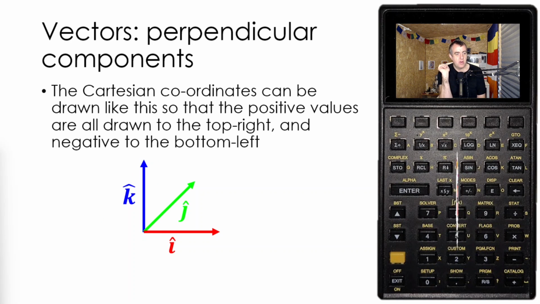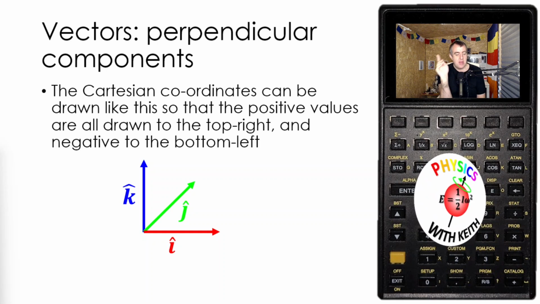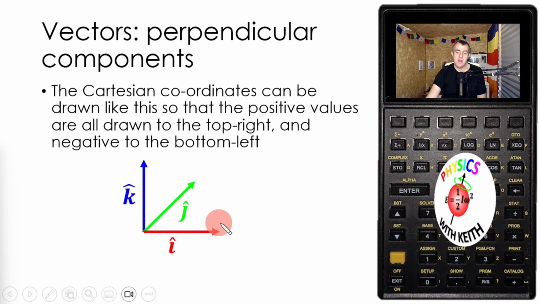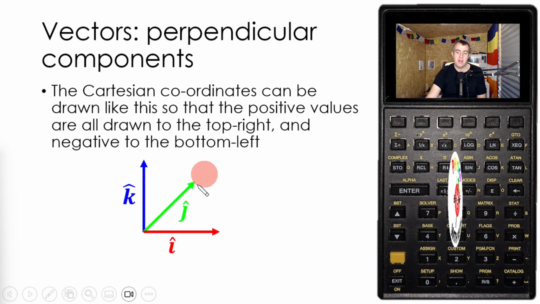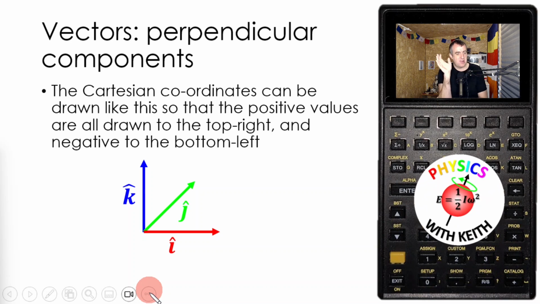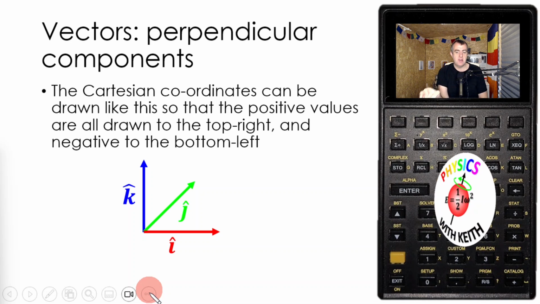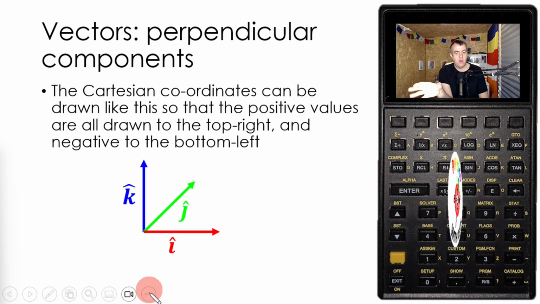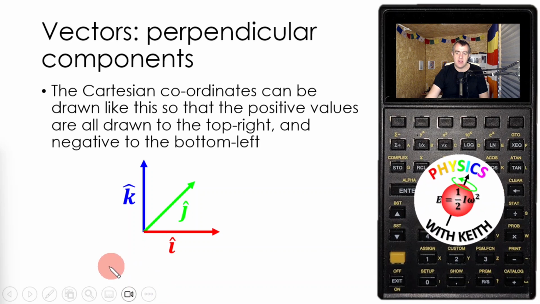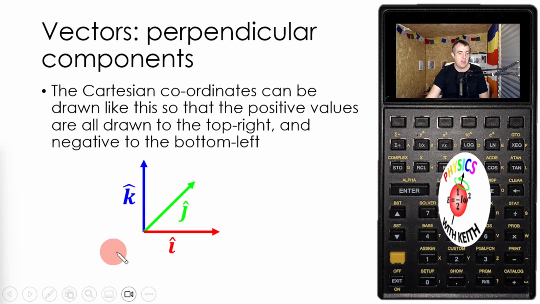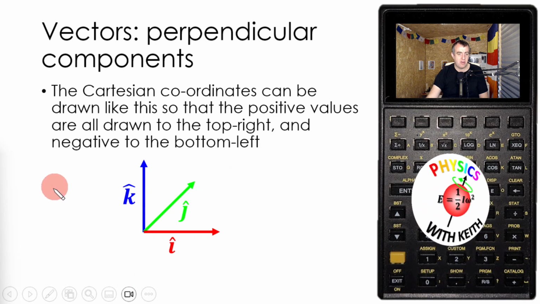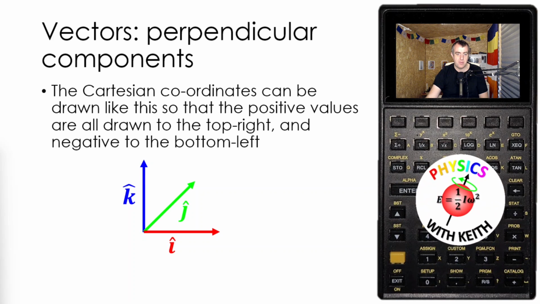using our right-hand coordinate system. That still works. But what it does mean is that if you go in the positive direction of I, the positive direction of J, and the positive direction of K, you're going up towards the top right, which is much easier to visualize. So this is my preferred orientation of the axes. This is why I do it this way. Anything down here is negative in the X, Y, and Z direction. Anything up here is positive in the X, Y, Z direction. That's, I think, pretty straightforward.